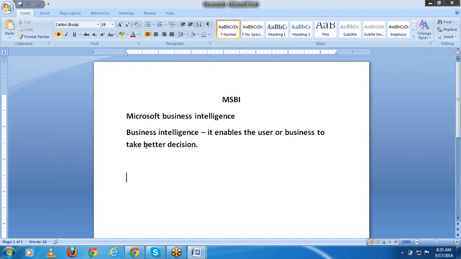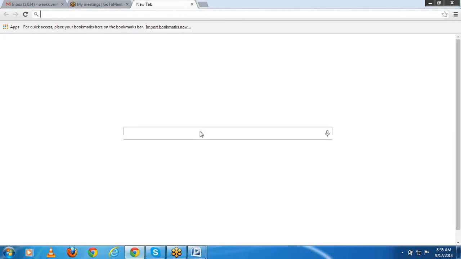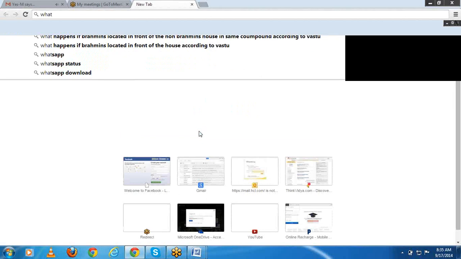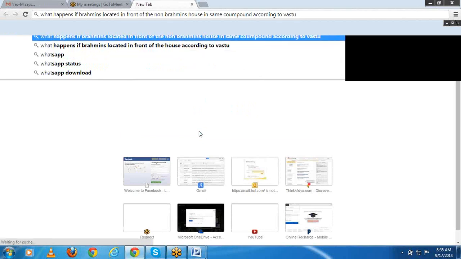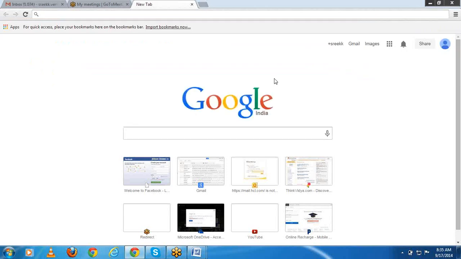If you take Google, you are given with intelligence. What is intelligence? Whenever you type something, it will show you the default options to select. Which option to select, it will show you. That is called as intelligence. It means that it is helping the end user who are using the machine to select with some option. That is intelligence. I will show you if you require. We say here, so it will show some options. These are all intelligence which we got.